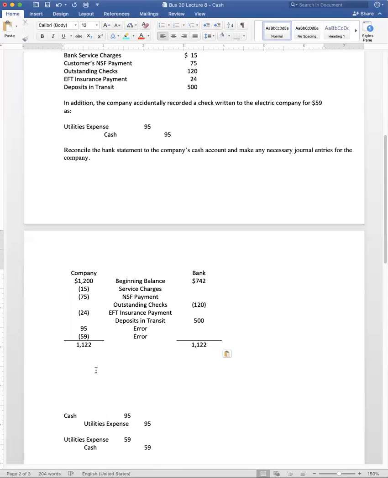Is that coincidence? No, it's not coincidence. That's what tells us that we did this correctly. By having these two come out to the same number, it means that I have explained all of the reasons why these original two numbers were not the same, right? So why were they different to begin with? Well, it was because of all this stuff. So now we've explained why they are not the same.